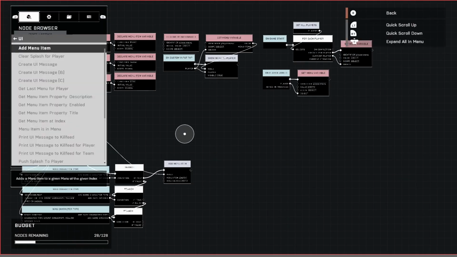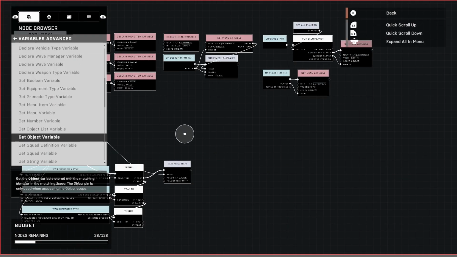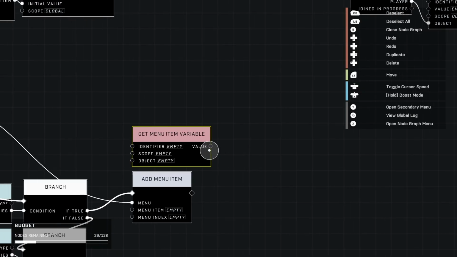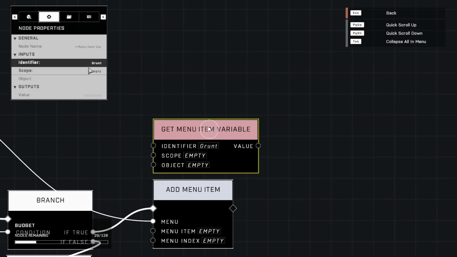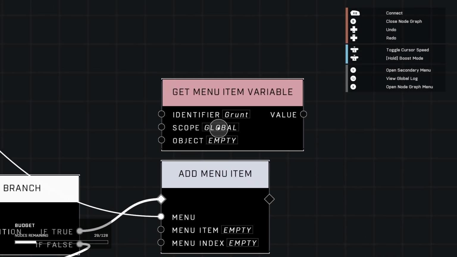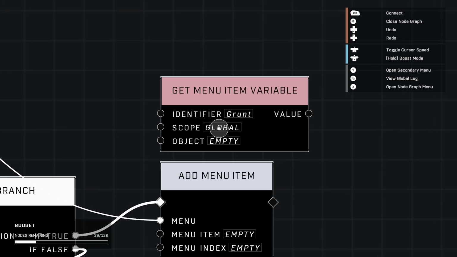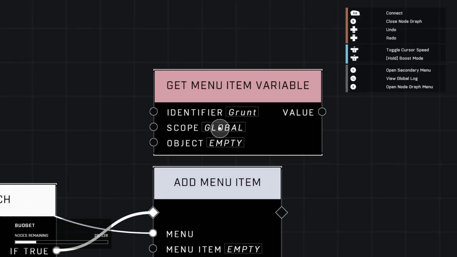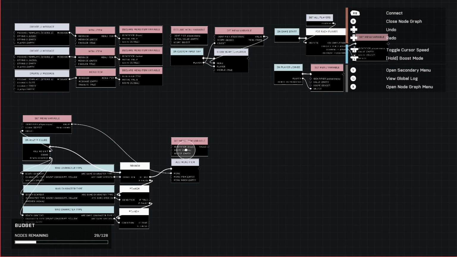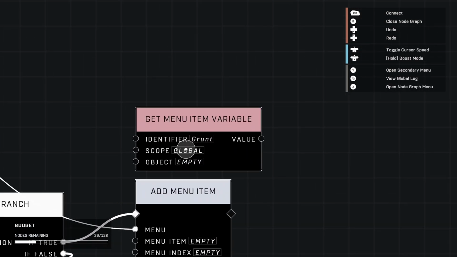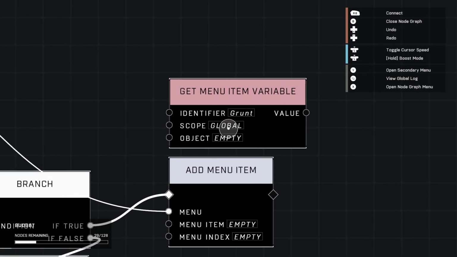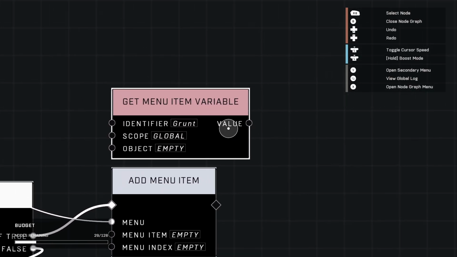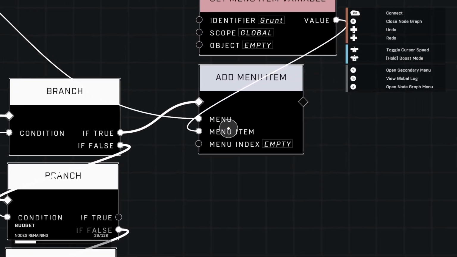Now the menu item, which is why we need to grab get menu item from variables advanced, just like the previous tutorial, but we're going to make sure that we cover everything because there's a slight difference that I'm going to cover. The scope can remain global since it's a menu item that will still do the same. It will function the same for each player that uses it. The only difference is whether it's in the player's menu or not, or in a different order and all that stuff. But it's still going to do the same thing if selected, so no worries there. That's why it can remain global, so we can leave that alone. Go ahead and plug that into our menu item here.